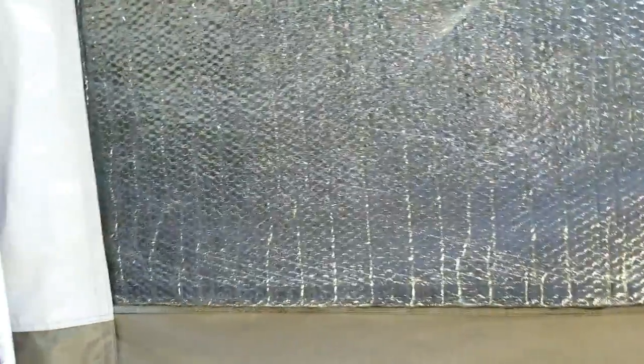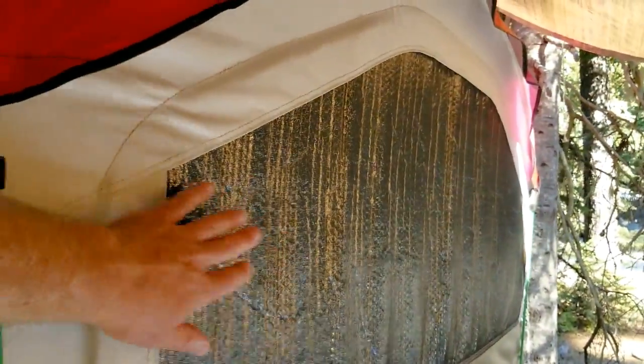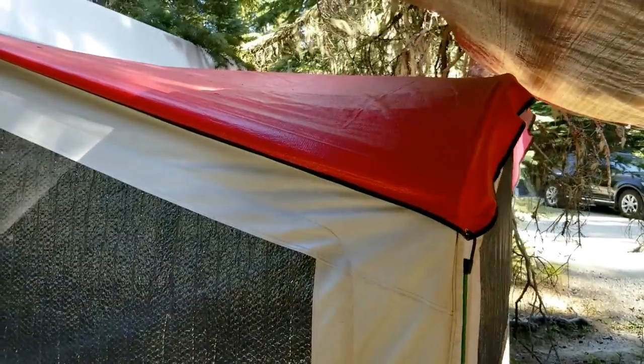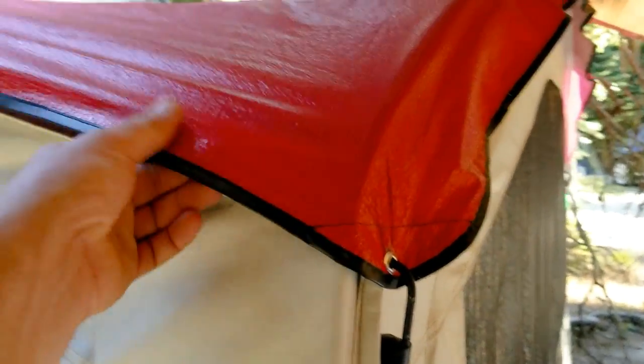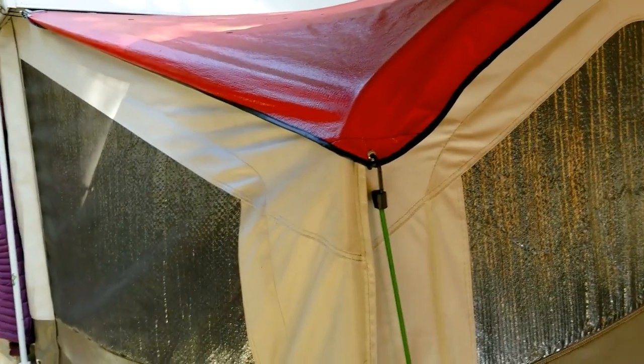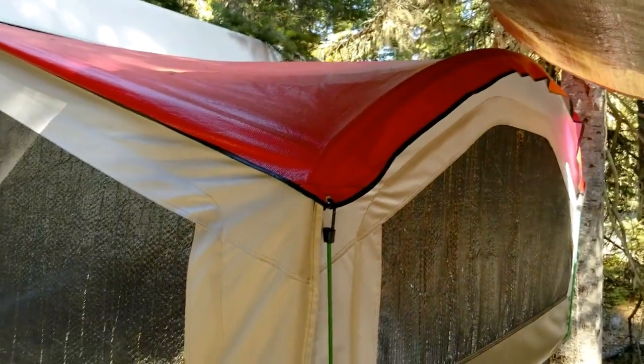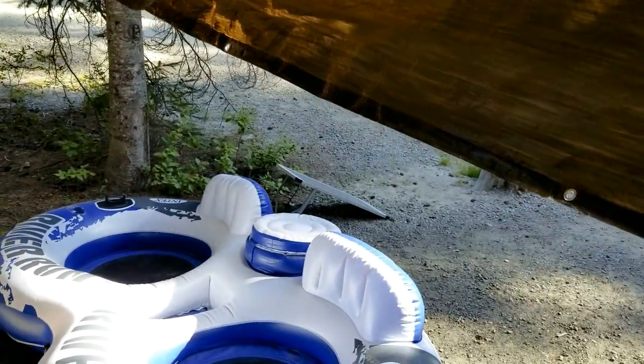With these side window panels, we just unzip the side here, slide the panel out, and put it flat on the bed. The big end panels we just leave in because they fold right down when we pack up the trailer so we don't have to take them out. These reflective tarps — we got them from Mountain Equipment Co-op. Some company sells them made for tent trailers and calls them something like 'gizmos,' but ours are just emergency tarp blankets from Mountain Equipment Co-op and they work really well.